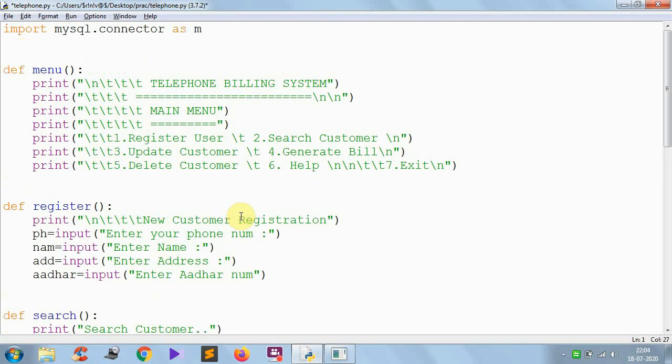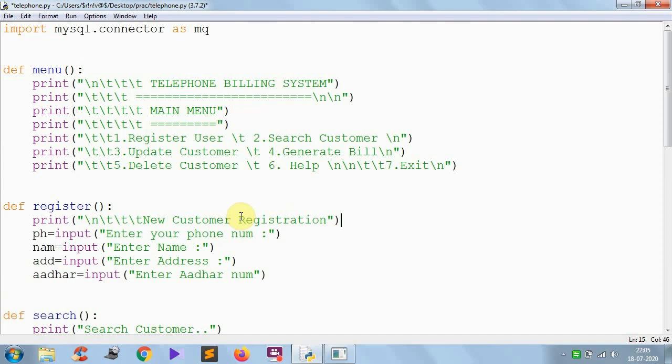For this I am giving the alias name as MQ. First you have to establish the connection. After establishing the connection, then you can insert data into the database. So let us see how to do it. So, new customer registration.